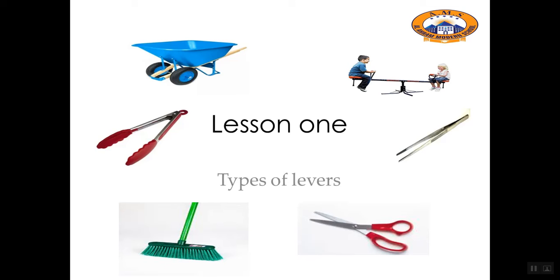Well, before we know the types of levers, we must know what levers are. Levers were invented long ago by man to perform tasks more easily. For example, scissors are an example of a lever, the manual broom, the wheelbarrow, and the ice holder. These levers help us to perform the tasks more easily.